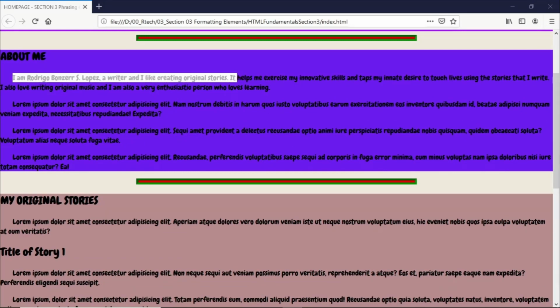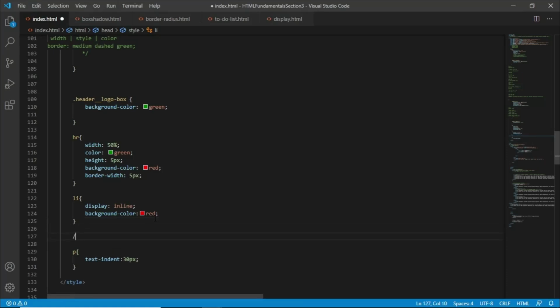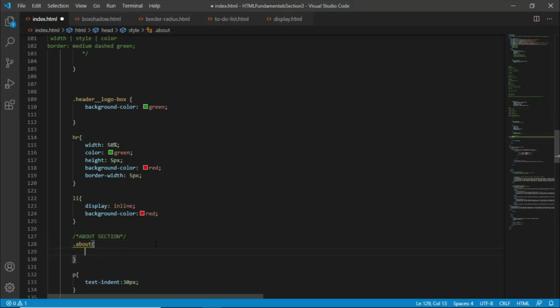Now what I want to do here is create a comment about the about section, so at least we'll have a visual clue. Now let's have an about class here. Let me give this a padding of 20 pixels.